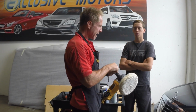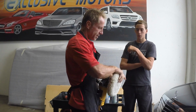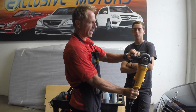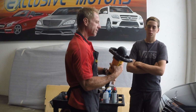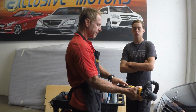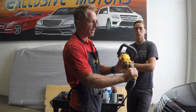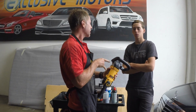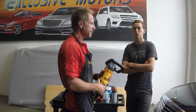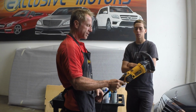What does matter is how this is designed, which is it spins on a single axis point. So I'm going to take this pad off. So right there is a single axis point. That's all it does. It's a spin. And there's a speed control dial here for you folks, and this is the DeWalt, which is the workhorse of the industry. In my opinion, it's where you get the most bang for your buck. It's not overpriced like some of the name brands like Flex. Well, Flex is about the only one I can think of. Anyhow, DeWalt is a good bang for your buck.